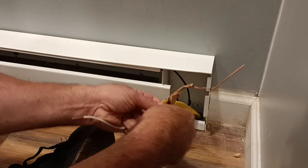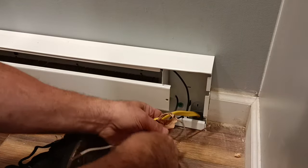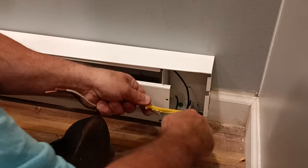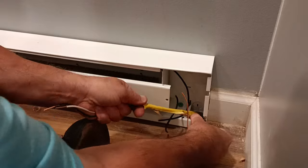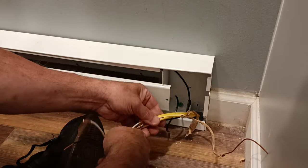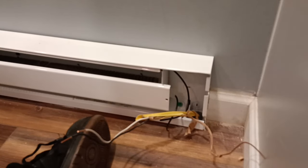Now upstairs, Dave. I ran the wire up underneath the heater, on the bottom, down by the floor, and then brought it up through. Oh, so it's hooked up for the single end. I'll show you when we get up. Okay.